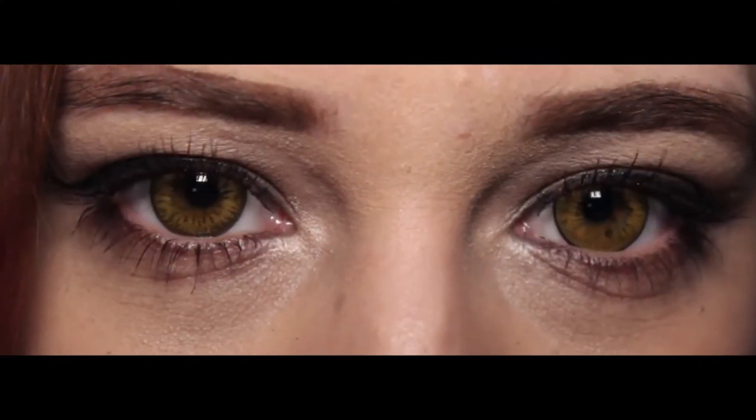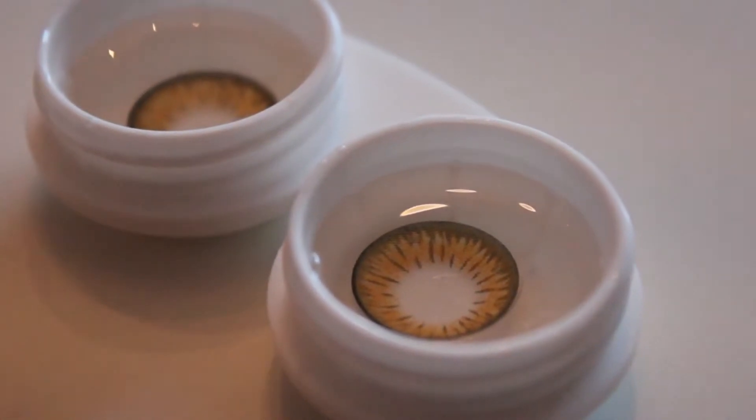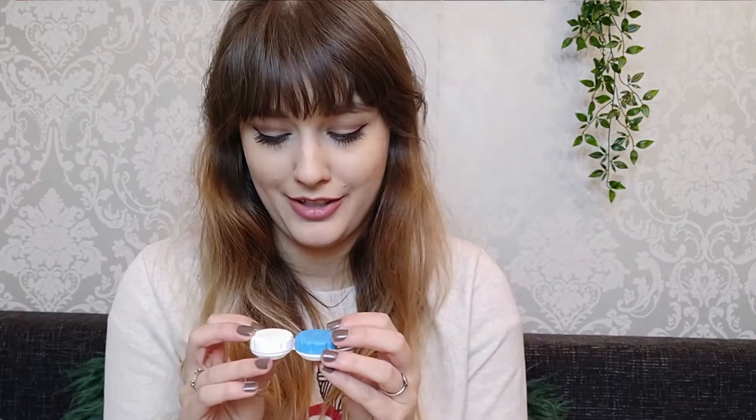Step number two is when to open your newly arrived contact lenses. The most tempting thing is to pop them in your eyes as soon as the package arrives, but I wouldn't recommend that. It's not dangerous, but it's nice to take a precaution. What I like to do is open the bottle about 24 hours before I'm going to use them, then put the lenses into a clean case. I never use the liquid that's in the original container — that's only for containment. You need fresh solution to clean the lenses. Then leave them in the case and wait 24 hours to make sure they are properly clean.